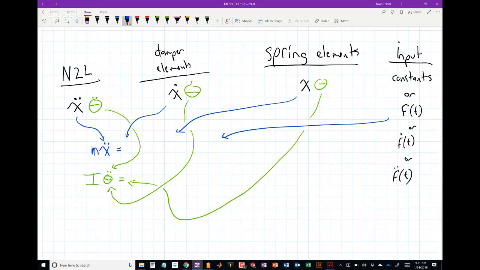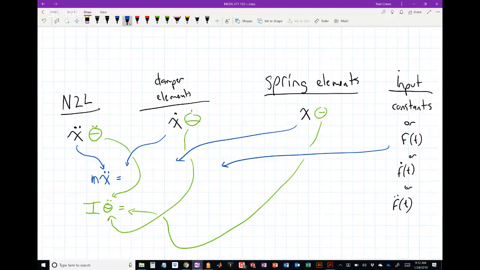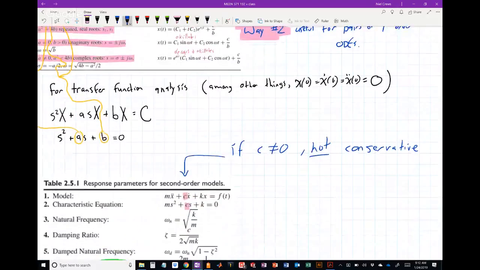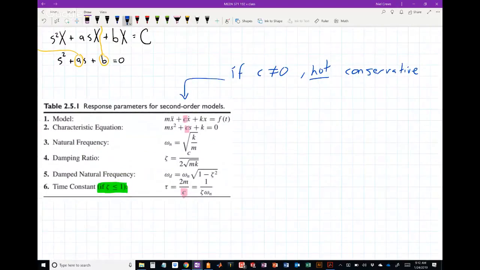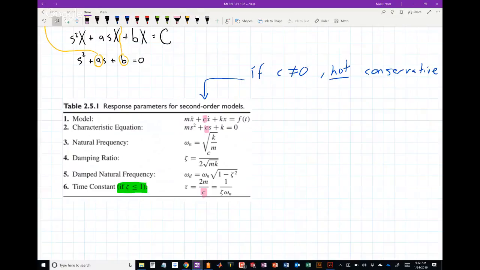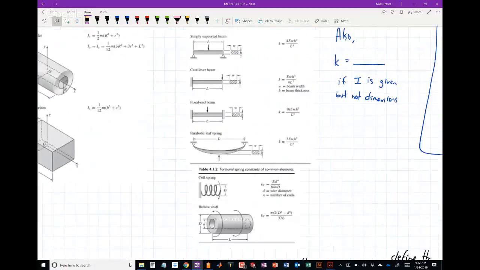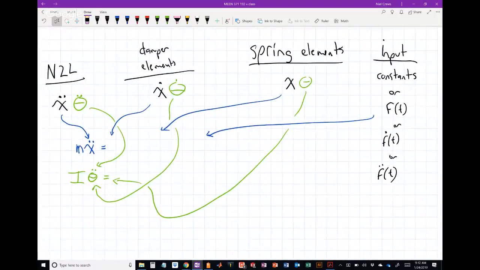In summary, that's the method we'll use: identifying these elements, then using Newton's second law to develop these differential equations, and then usually using the Laplace method. Well, I call these forms. We solved these with Laplace. So we would use these tables and the methods from chapter 2 to essentially solve the equations that we developed just from applying Newton's second law to whatever object we've got.